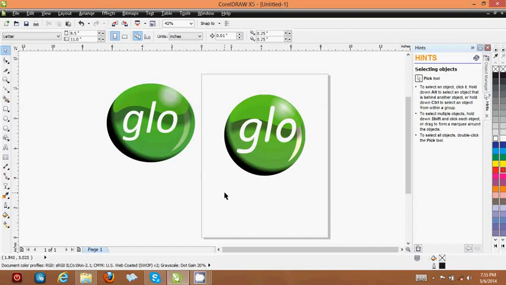The more you design in CorelDraw, the more you get perfect. So it does not matter how long you spend in designing on CorelDraw. It just matters how you can be able to apply some of the effects in CorelDraw to actually achieve what you want to achieve, how you want to do.